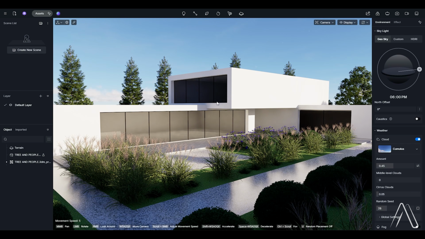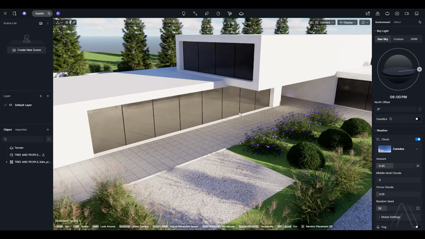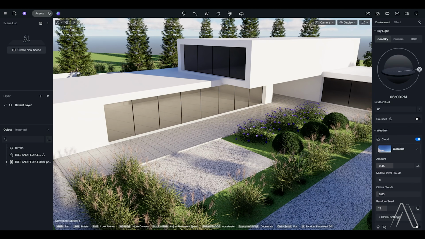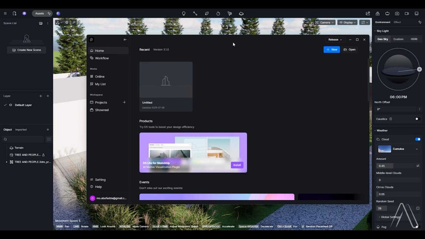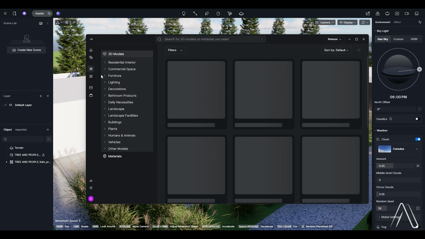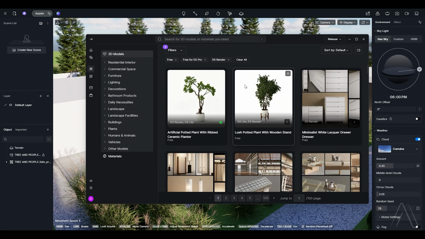Now let us talk about D5 Works. The D5 asset library contains the built-in assets inside D5 Render. D5 Works is an online platform that offers a wider collection of three-dimensional assets from different creators. To access D5 Works, open D5 Launcher, go to the Online tab. After downloading an asset from D5 Works, you can use it in your D5 Render project.